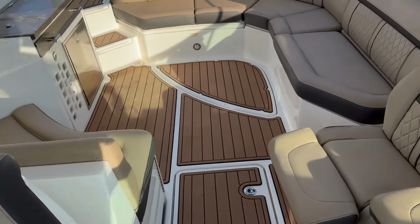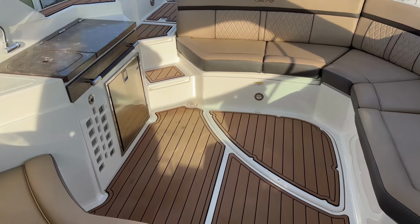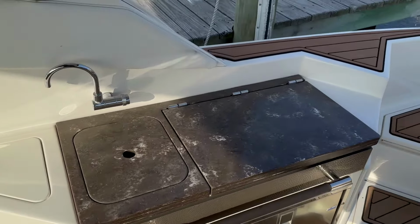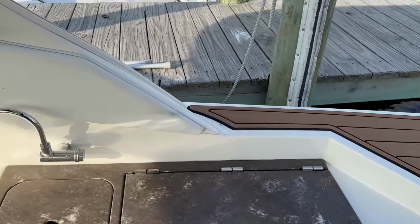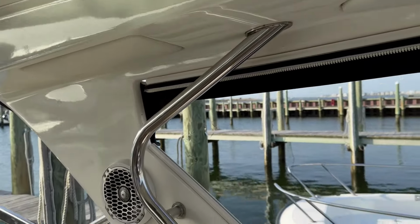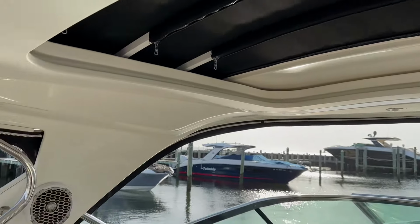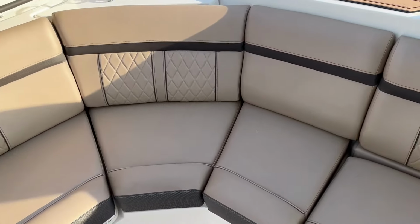This also has the hydraulic swim platform underneath. It's called a swim step. So that's real nice, very activated. This has the twin 8.1 engines in it. So this boat gets up and goes, has the Corsa exhaust on it, so this way you get that little bit of a louder sound to it. Great grab handle here, hard top, very spacious on this boat. Again, this is very easy to operate and enjoy.